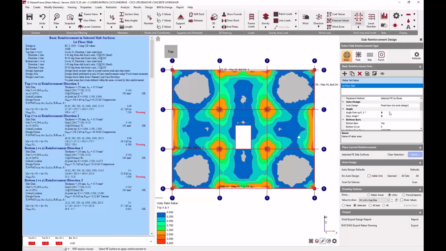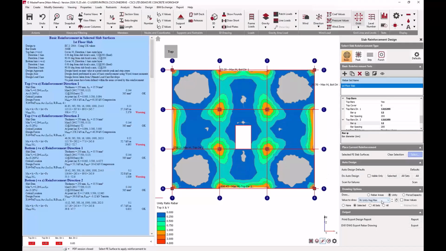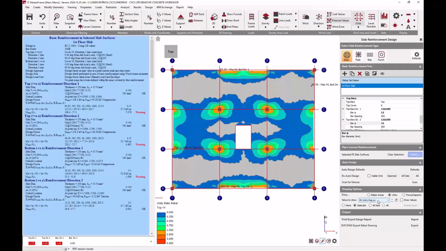So we can just increase the reinforcement to reduce the size of these peaks. I don't think it's wise to specify reinforcement to deal with all of them, because it would be a bit of an over design. So we'll just say up that to 12s in both directions and hit refresh. And as I say, all we're trying to do is really reduce the size of these peaks. So then we can look at each direction as well, X and Y direction, and review it there as well.